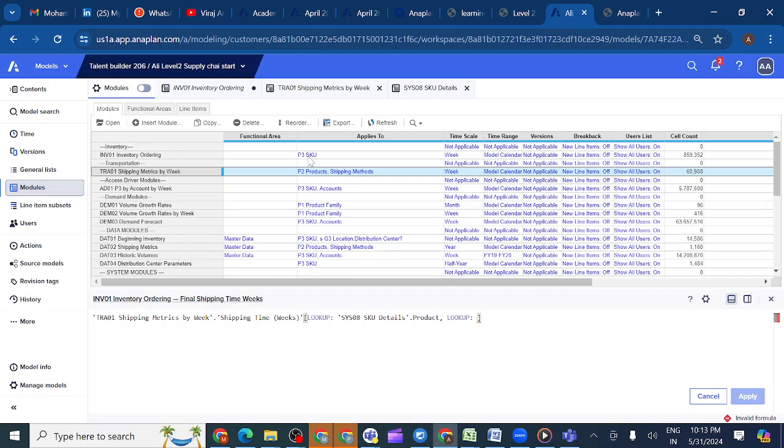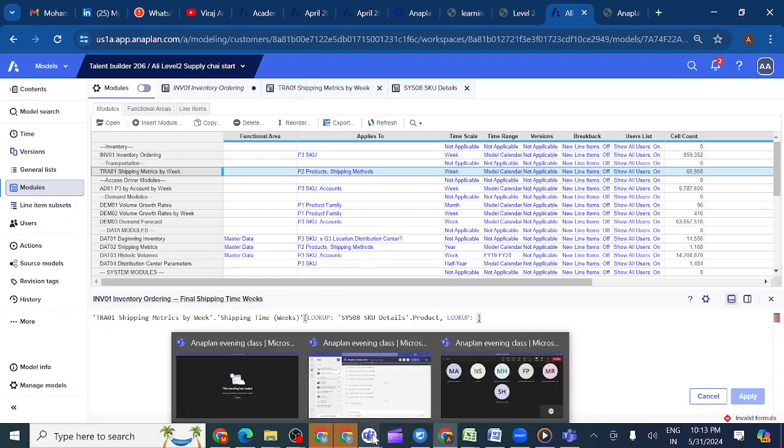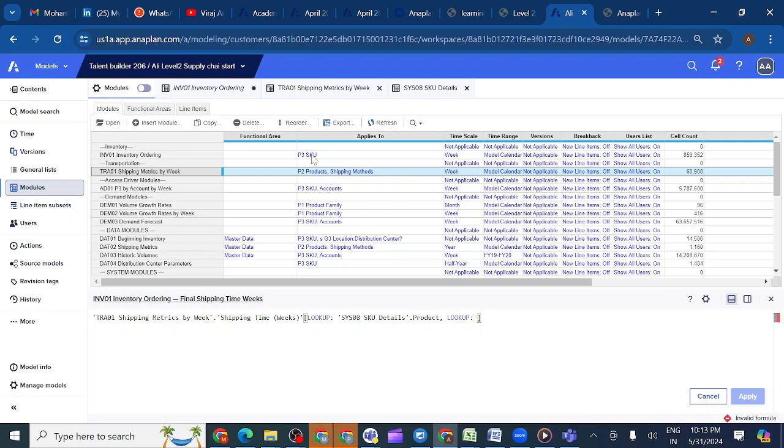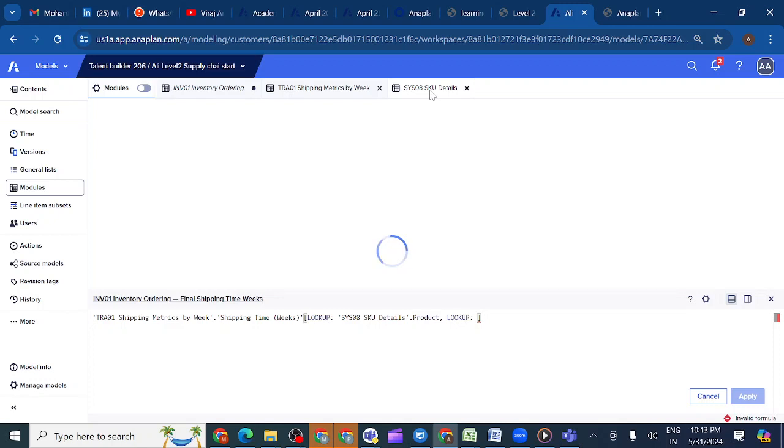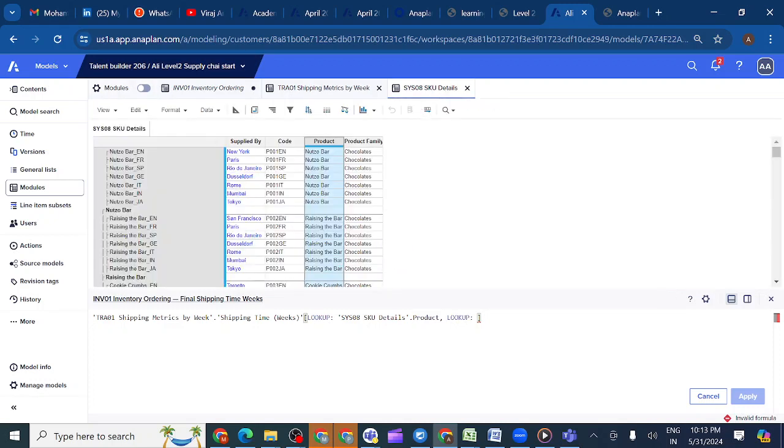Where do I have the relationship between the P2 products and P3 SKU? I opened this system 08 and I have given here, this is a P3 dimension I am using here.